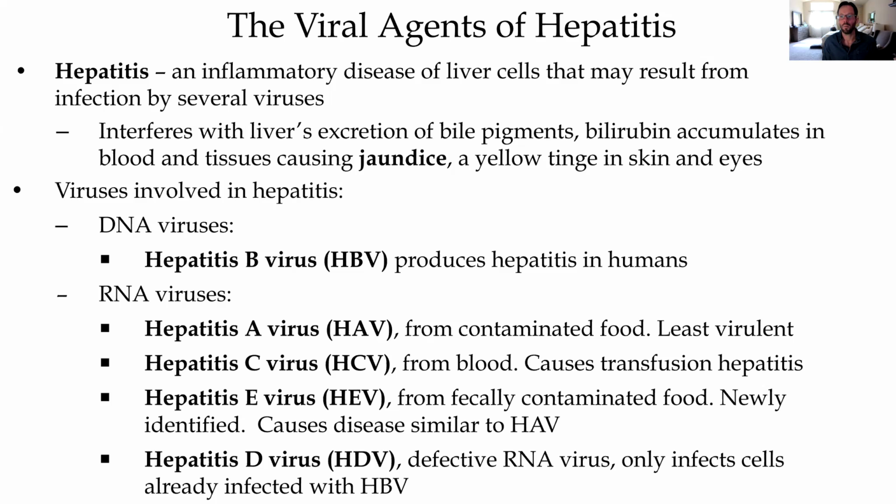Hepatitis E comes from food as well that's contaminated with feces. It's a relatively new one of these. And then hepatitis D is going to be in cells that are already infected with other hepatitis B viruses. Okay, so it's kind of like a satellite virus in a way, because its RNA isn't capable of setting up shop and replicating by itself. It needs the help of Hep B to produce the different enzymes it needs to replicate its genome.